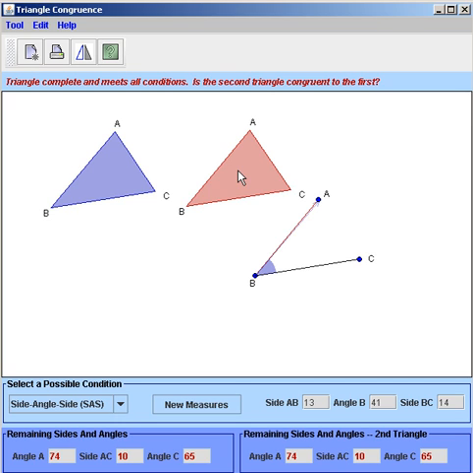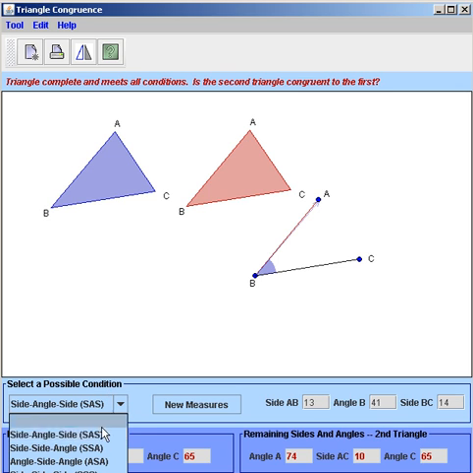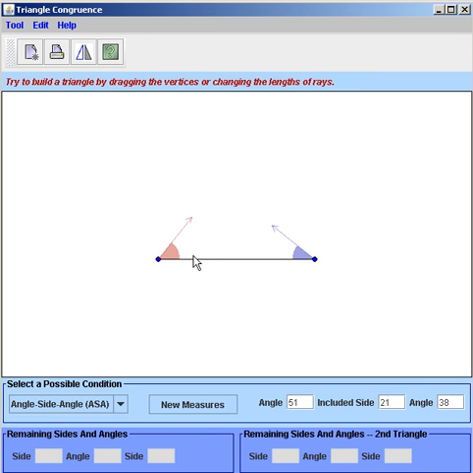Same should be true for angle-side-angle. For angle-side-angle, I have location 1, I have location 2. Does that mean location 3 can be more than one space? Well, I would argue no. Because these angles are fixed, even though the sides aren't, they still have to meet to make a triangle. And I would argue this is the only triangle that they could possibly make.